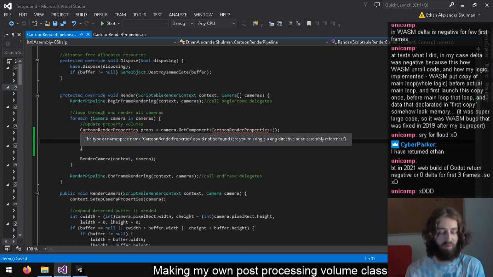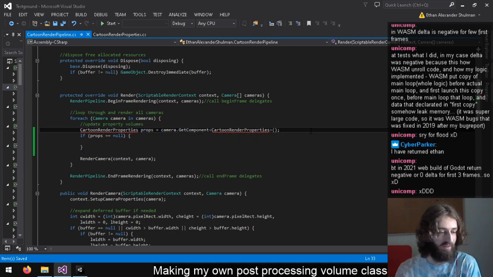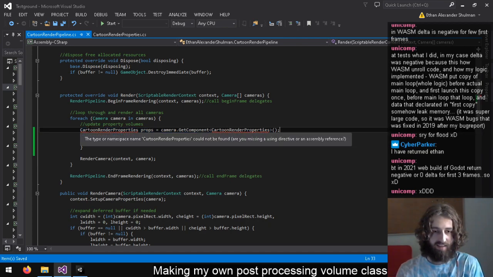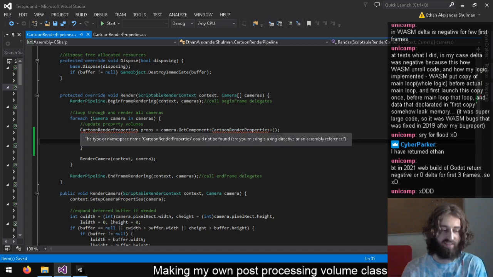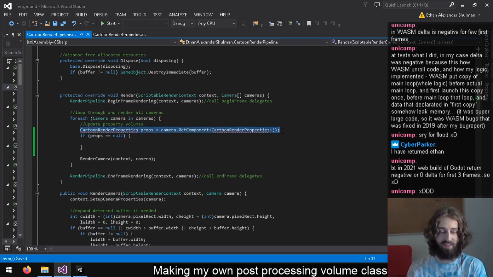I program shaders and a bunch of stuff without any autofill or any checking like this, so I can still write code like this, but it drives me nuts that it's marking stuff as wrong when it's not wrong.